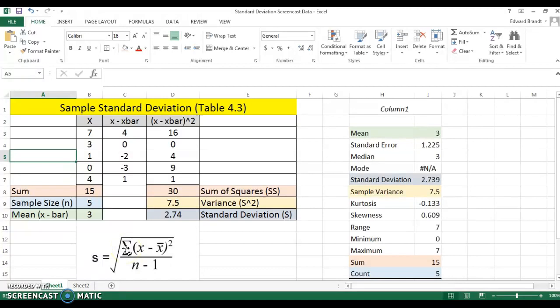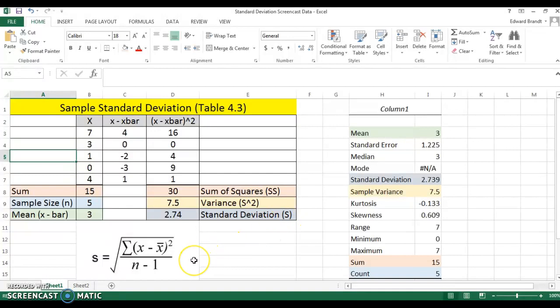Our textbook refers to this numerator here with the symbols SS for sum of squares. And it's a good thing to know. So the formula they use here is they use the capital SS in this numerator. And then in the denominator, we're going to divide by one value less than the sample size. Since the sample size here was 5, we're going to divide by 4. That's going to give us this value under the radical sign here, which is our variance. Then we can take the square root of that value to get the sample standard deviation, or s.